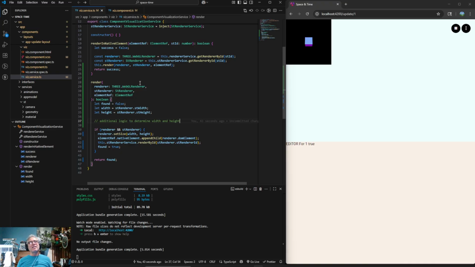So since it's for the viz, I guess it makes sense actually to pass in the width and the height instead of, how was I getting it? Set size, width, and height. Oh, okay. So I get it off of the renderer. I really shouldn't get it off the renderer, though. Now that I think about this, I think it would be better if it used its own passed-in width and height instead of actually looking at the object for the width and height.